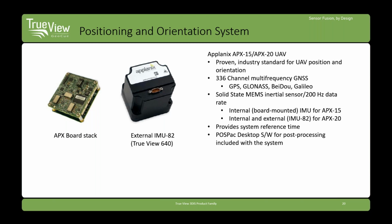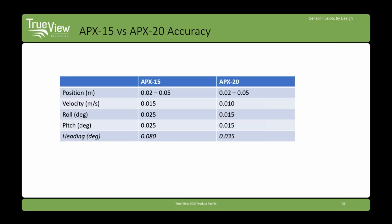And we use both the APX-15, this is for the general purpose systems, high accuracy XYZ pitch and roll. And when you need to improve accuracy in the heading dimension, then an external IMU, inertial measurement unit, the IMU 82, can be added onto the system. This really improves the heading response of the position orientation system.